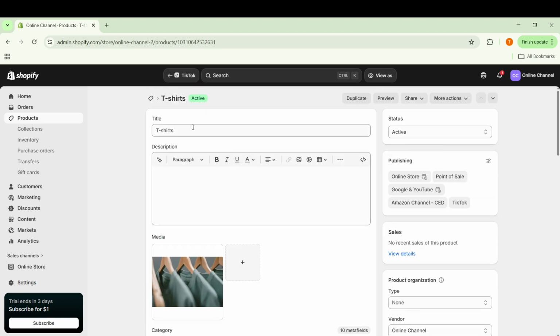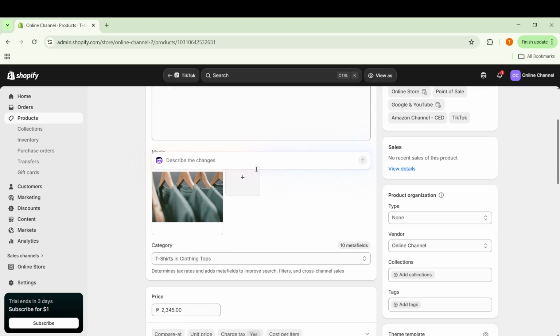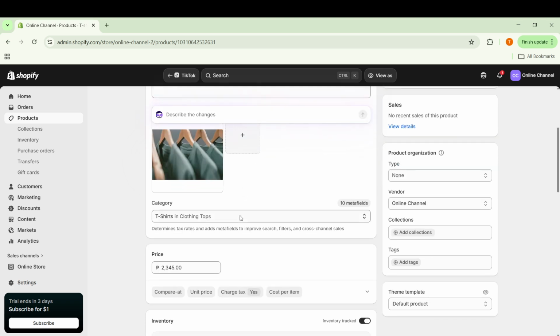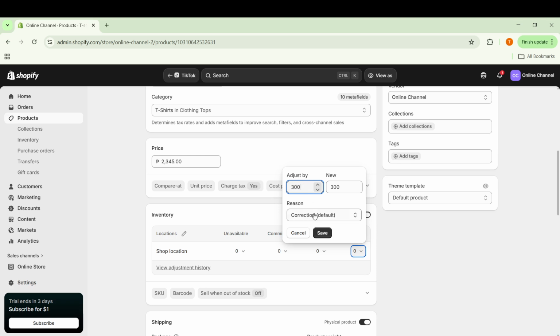Next, click the button labeled Add Products. This is the key action that starts the syncing process. When you select it, Shopify will prompt you to choose what you want to send to TikTok Shop. Take a moment here to be intentional, because the items you add are the ones that will be prepared for listing on TikTok. You will now choose either specific individual products or entire collections.